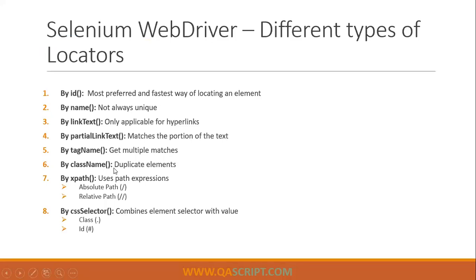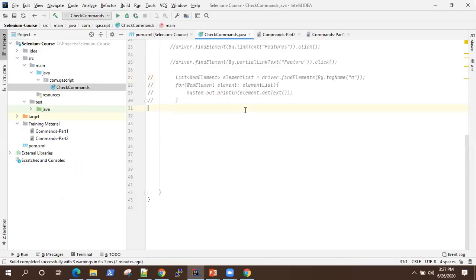Now you will find many elements which have this property like class, right? So it will have a class name anyhow, but generally this locator provides you with duplicate elements because more than one element will have the same class name. It's very rare that you will get a unique class name for an element, but if you get one, you can use it. If you don't find any other identifier or locator, you can go for class name, right? So let's see if we can get one in our page.